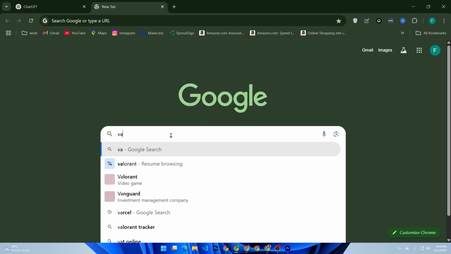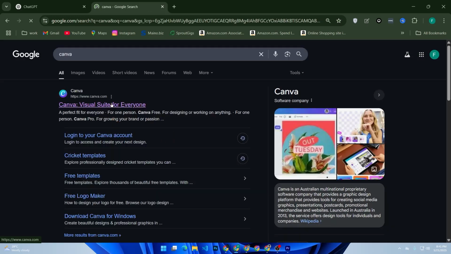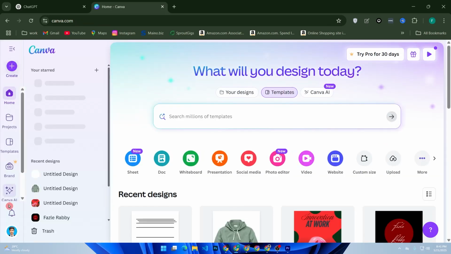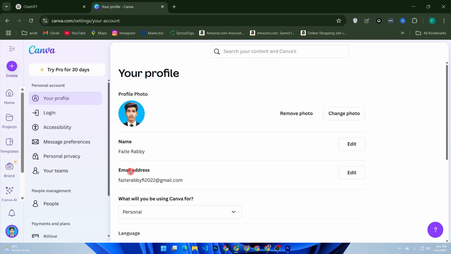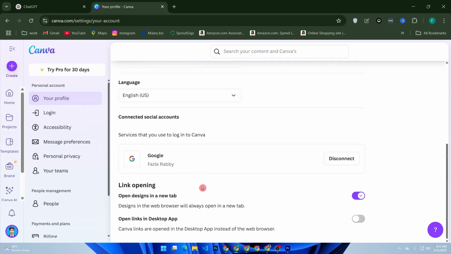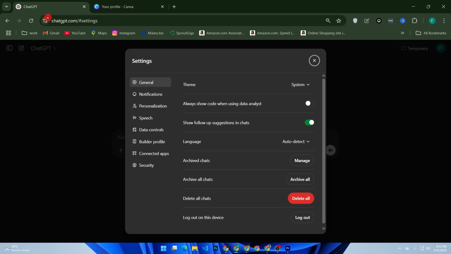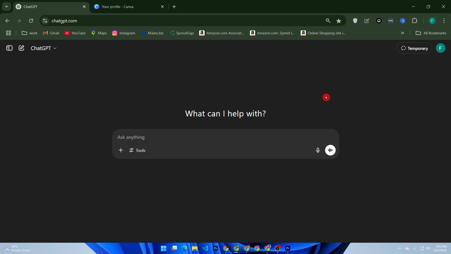From Canva, go to settings tab. Then find the beta features option if you are a pro user and search for Canva in ChatGPT plugins section and click install.